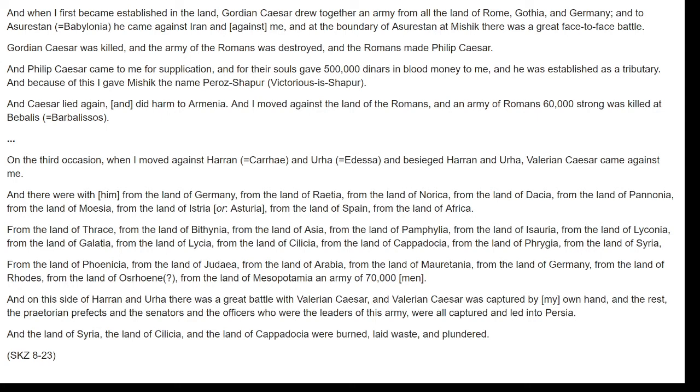Well, the third blow is the hardest, and that's when the next Caesar, Valerian, goes after Persia in 260, trying to recover some of the lands which were lost during this earlier encounter with Gordian and Philip. And this seems like it's going okay for a while. Valerian pushes the Sassanid army back to Edessa, referred to as Orha here. See my previous mini talk on Edessa if you're for some reason interested in that.